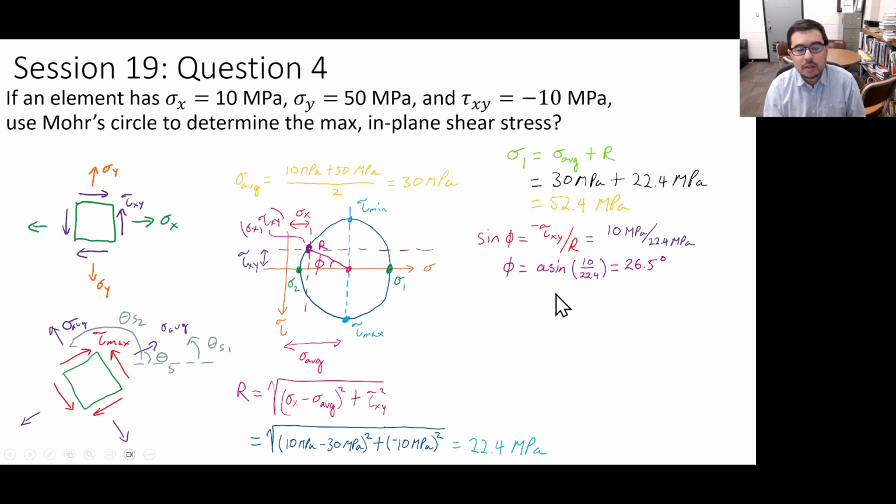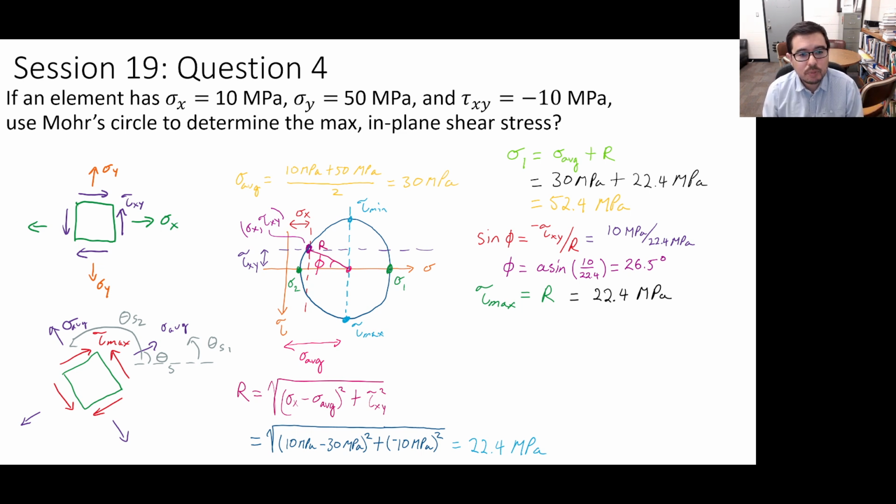And in shear stress, often it doesn't really matter if it's positive or negative, like the angle of twist. And so it's not the same as describing a positive tensile stress and a negative compressive stress. But let's just say that tau max, we'll say it's positive, and that can be equal to the radius of this Mohr circle. So tau max is just going to be equal to r, and r was 22.4 megapascals. So question number 4 is pretty fast if you've done all the prior work.